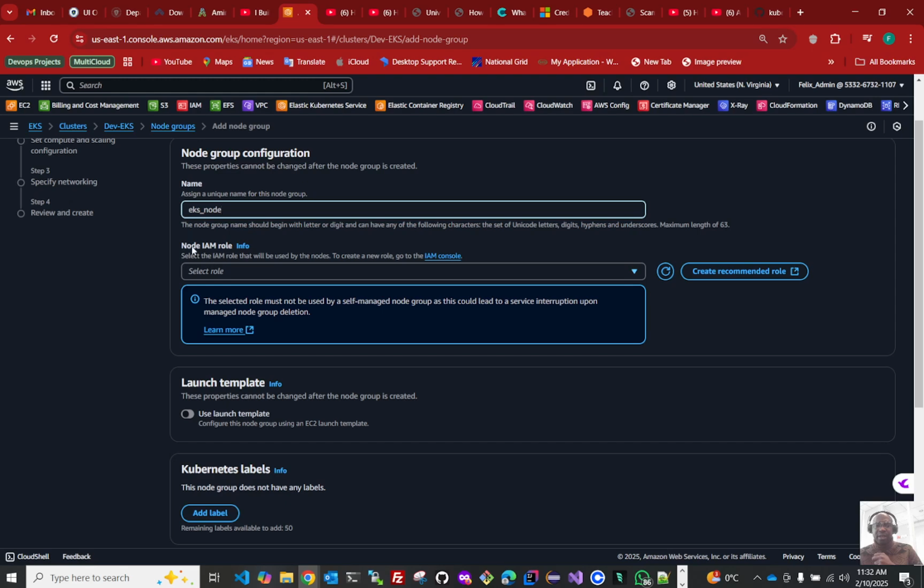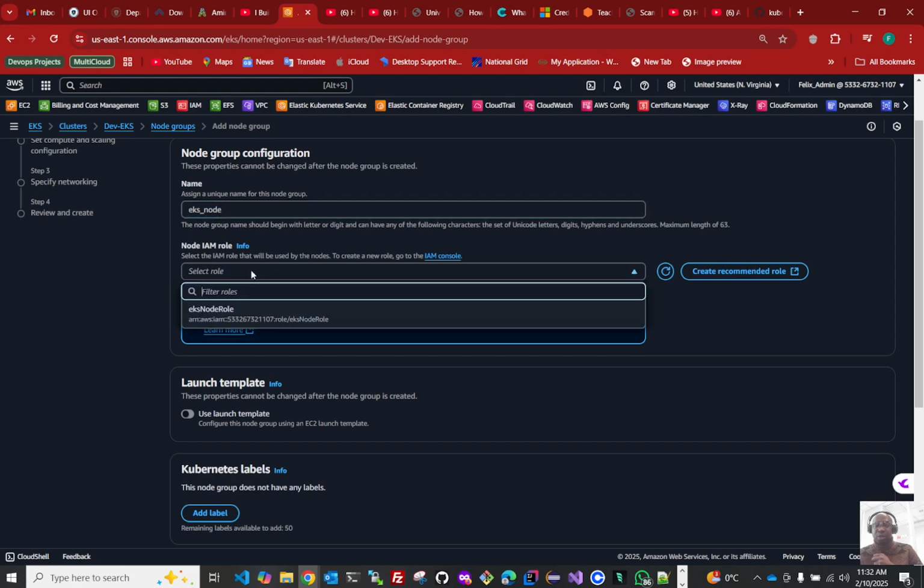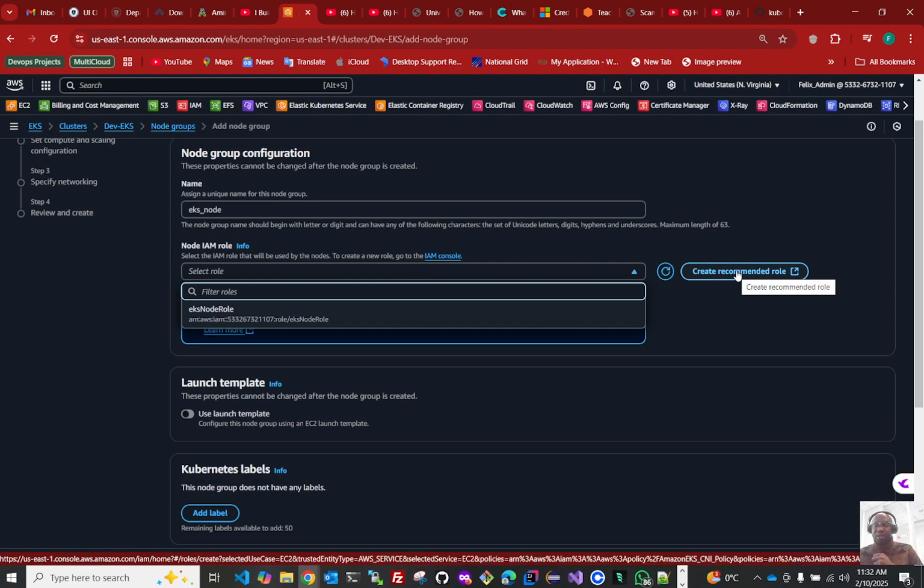And the next thing is to assign an IAM role. If no role has been created before, you can use the create recommended role. I like to use it because this is the recommended role that has been suggested by AWS.